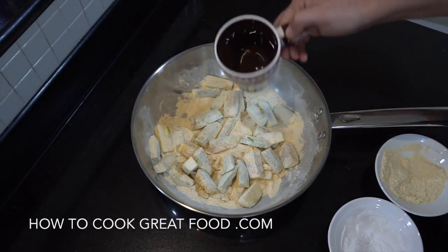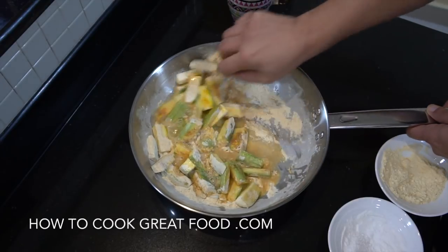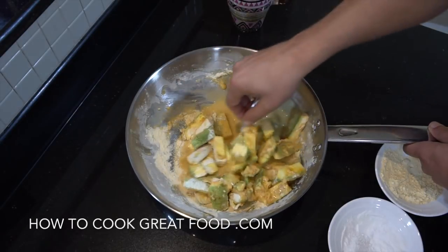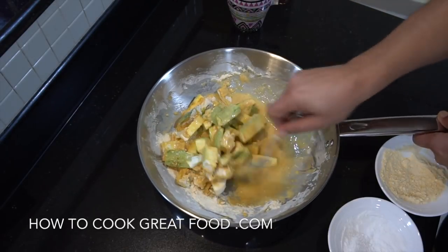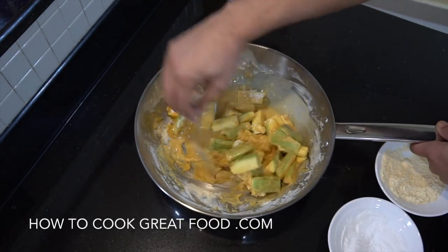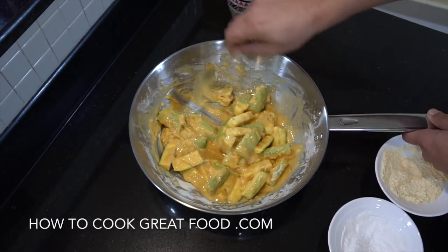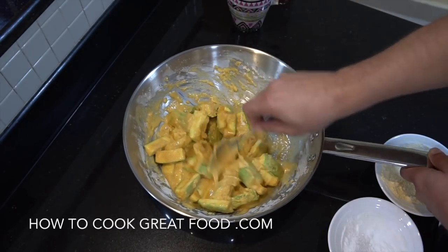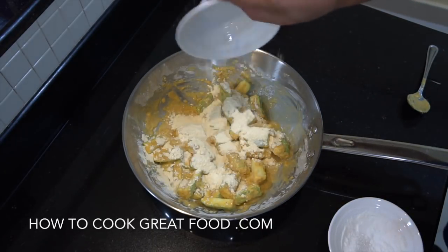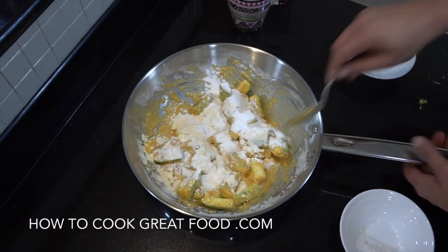Okay, so I've got a cup of cold water here. I'm going to put in about half of it, and I'm going to mix. And you'll see now, do you need to add some more flour? More water. Just keep mixing away. Okay, let's go for a little bit more besan. A little bit more rice flour and mix.